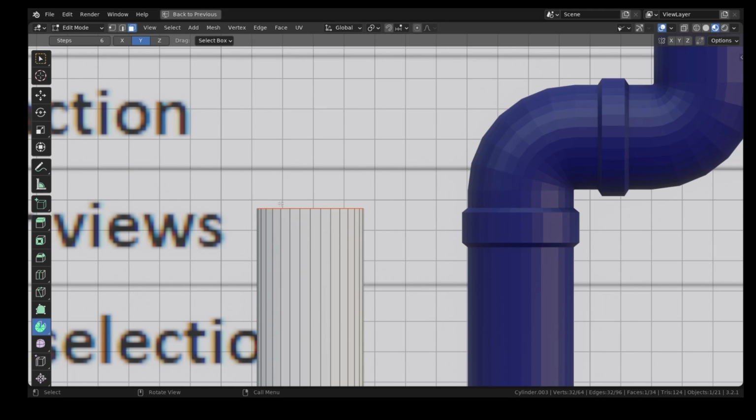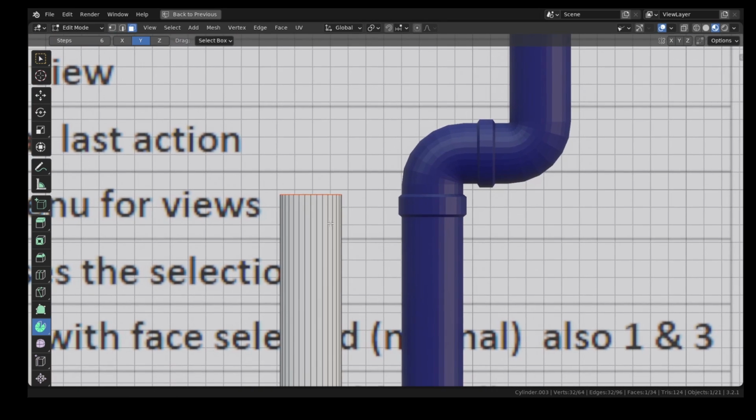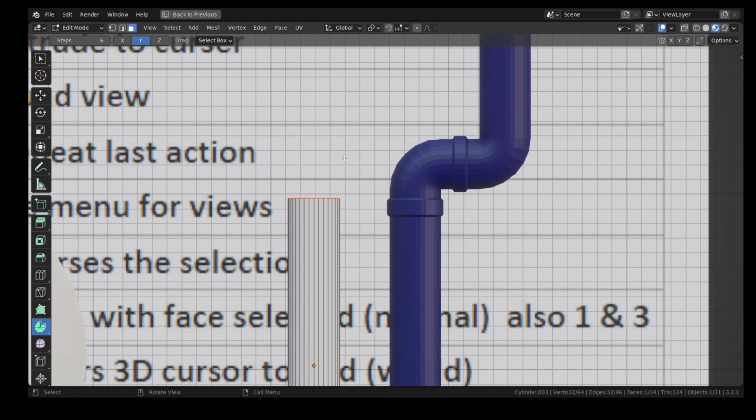It happened on the Y, so that means it's rotating on the Y axis, which is this way. Okay, and that's the way, when you're looking in the front view, that's the way this is oriented. The bend will go this way, and that's on the Y axis. So we need to pull over here, we need to show the gizmos.